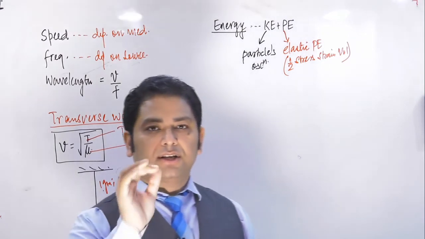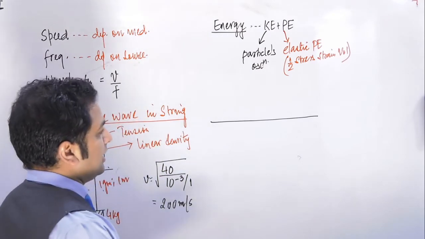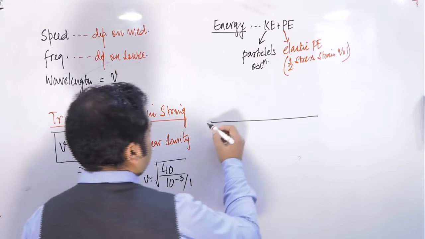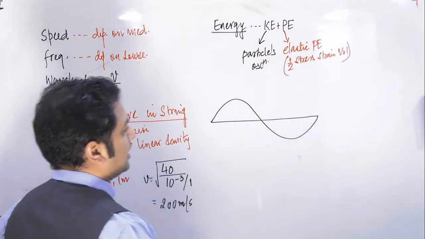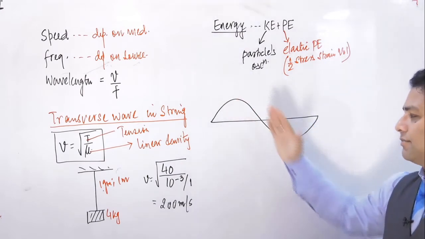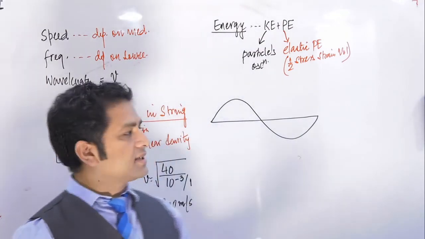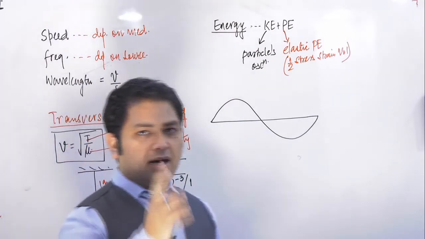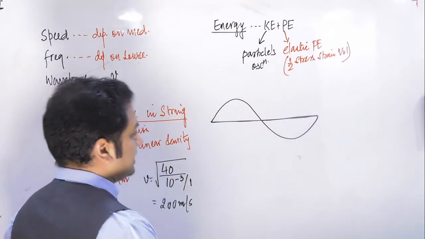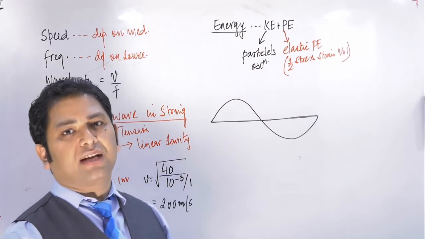Now with this thought, you would get a very nice consequence, and let me show what it is. Imagine a string, and once a wave passes through the string, the shape of the string will change. At any given instant, the shape of the string will be something like this. I have over-amplified the figure. In a typical string where the wave is propagating, you don't find such big waves, you can't see crests and troughs like ocean waves. That's very small. I've over-magnified the view. Initially the length of the string was this, and now it has become this. Since the length of the string has increased, the energy stored in the string would also increase, in the form of elastic energy.